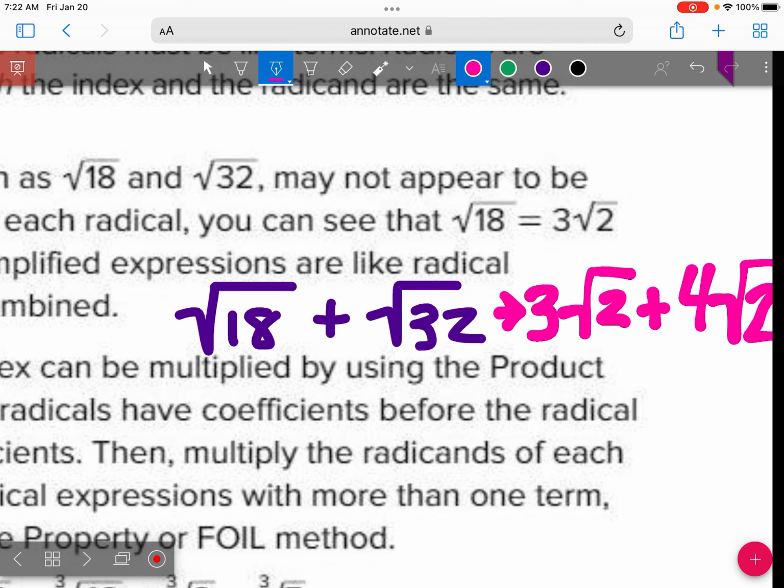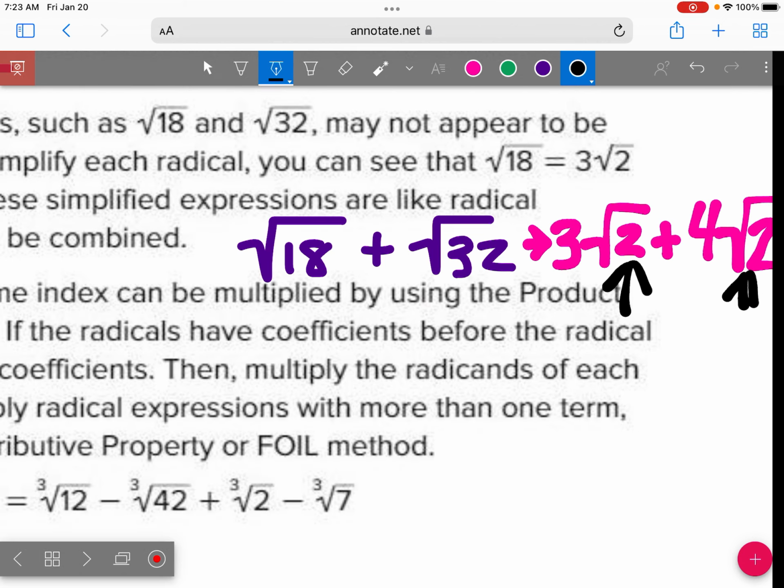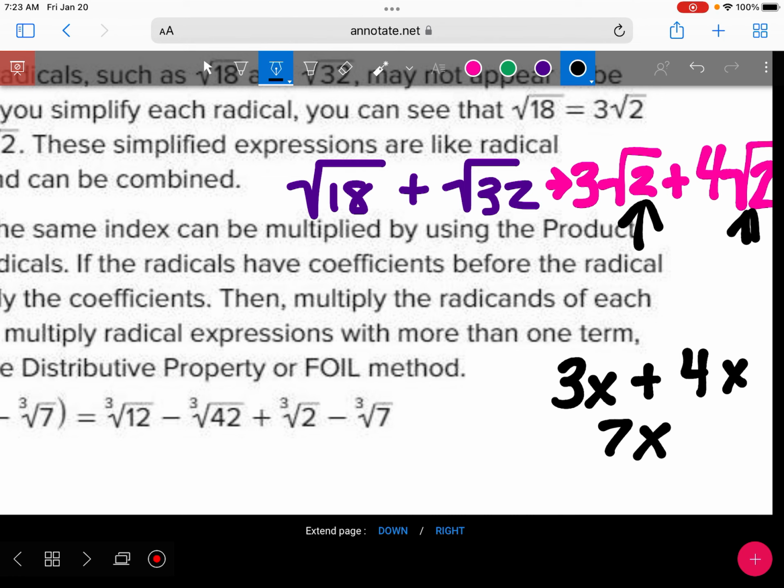That is really close to the edge, but that's okay. They mean the same thing. We just wrote it like this. And the way we treat it is that since this is the square root of 2 and this is the square root of 2, this is the same thing as 3 somethings plus 4 somethings. What is 3 somethings plus 4 somethings? 7 somethings, right? But here, something is not just a something. I know what it is. It's 7 square roots of 2.